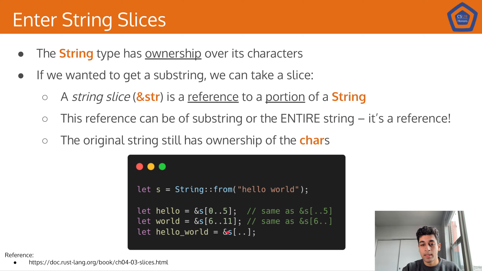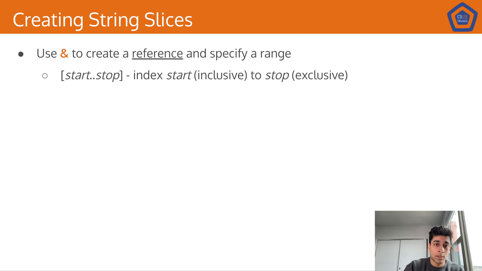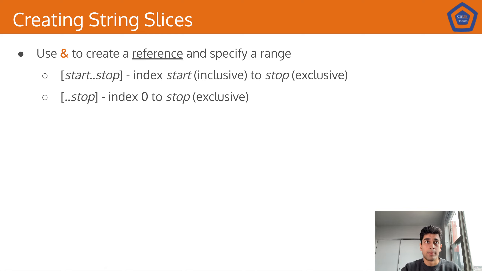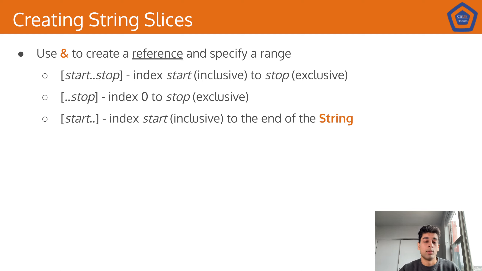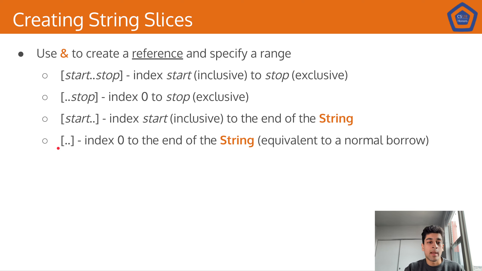If you have the dot-dot notation with no start and no end, that is equivalent to a borrow of the entire string. The type is subtly different though — if you have an ampersand, S, and brackets, you get an &str. If you just take an ampersand without the brackets, you'll have a reference to a String, so &String. They're slightly different but functionally the same. Slices are read-only and immutable. We are not using a mutable borrow; you cannot use an immutable borrow to take slices.